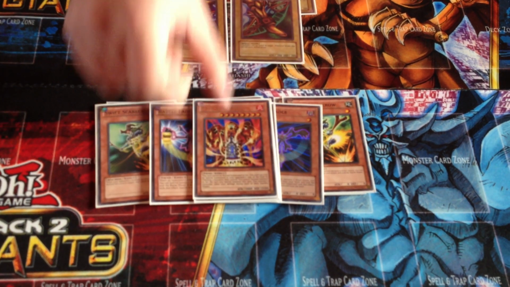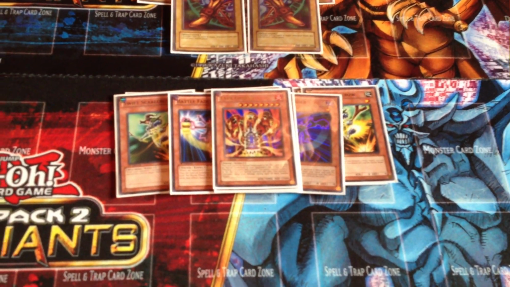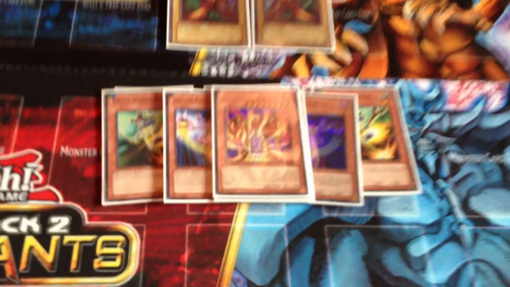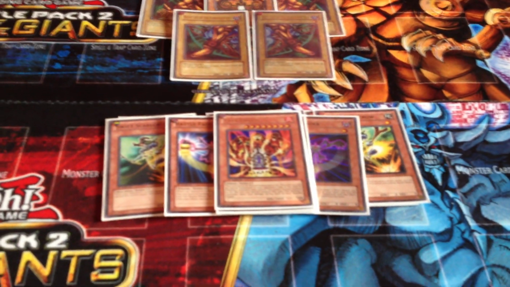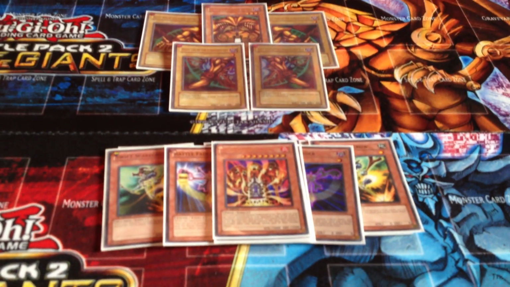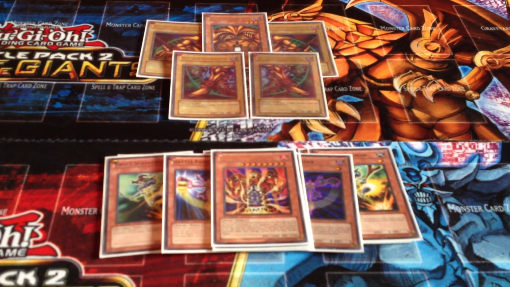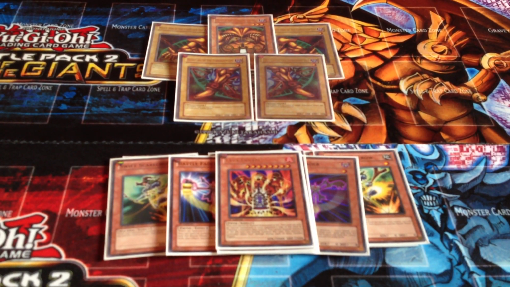Now, I have Lava Golem. Lava Golem is one of my favorite cards. I do have Lava Golems in a lot of my decks. It's amazing. I can get rid of your monsters, and they can't do anything about it. They can stop Lava Golem from being destroyed, but their monsters are going to die. Plus, since I have a lot of stall cards, it's going to burn through their life points, so I can win either by Lava Golem, possibly, or by Exodia.